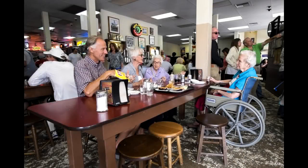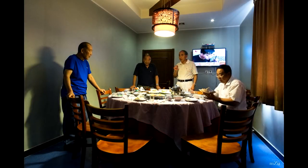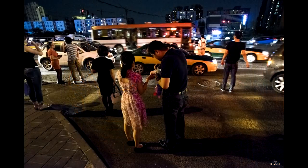So how do you use this lens with people? Well, at least from what I've found, it's best to show them in their environment from a moderate distance. And I think this is true of wide angles in general. The best use of this lens is in showing something as part of a larger setting. Just like how a telephoto is best used to isolate a subject from the setting, this lens, being the opposite of a telephoto, is best used for placing your subject in their setting. So remember this when using a wide angle with people: at moderate distances, in their environments.